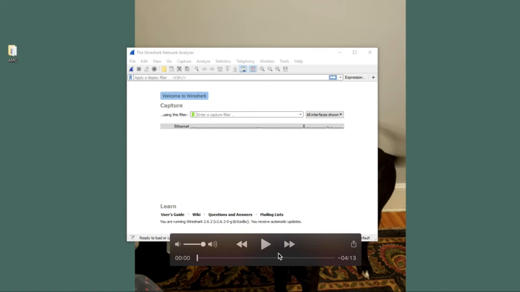Here I'm going to talk about Wireshark, and we're going to actually telnet to a free telnet site, which there's lots of them out there. I just picked this one randomly. We're going to type a few commands, and we're going to get a few responses, and we're going to capture that information.